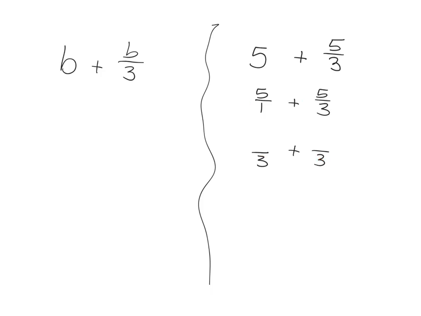Well in order to do that you've got to say what did I multiply by to get from the 1 to the 3? Well I multiplied by 3. What I do to the bottom of the fraction I must do to the top of the fraction. So I've got to say 5 times 3 which is 15.